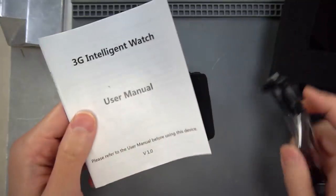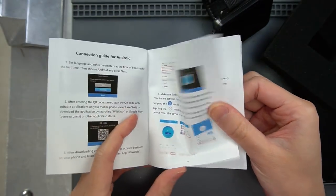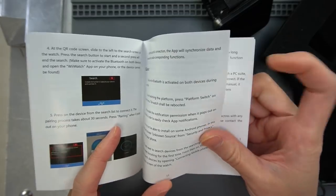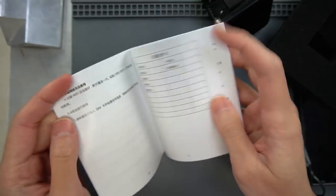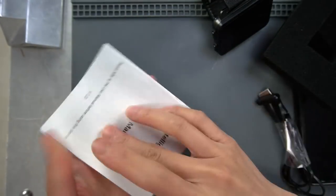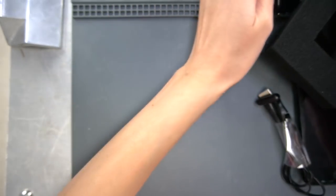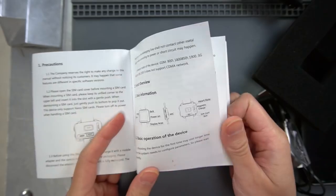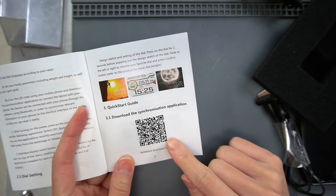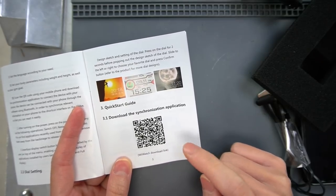Well, let's take a look at the menu. So they have the menu in English and it looks very detailed. And they also have a Chinese one on the other side. Now let's power it on. Wait a minute. Let me take a look at the menu again. Looks like there is a QR code in here for you to scan and download their app. So I'm going to do that first.